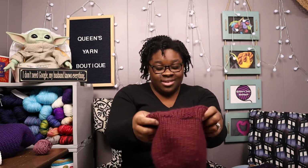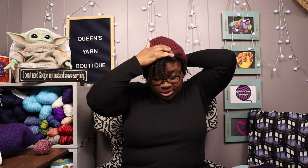I'll go ahead and try it on. I don't know if I have the right hair for this, but it fits great. And my husband, he tried it on too, and it fit him really well. And so I think I might need to make him one in a different yarn, of course. But love it. It fits so perfectly.